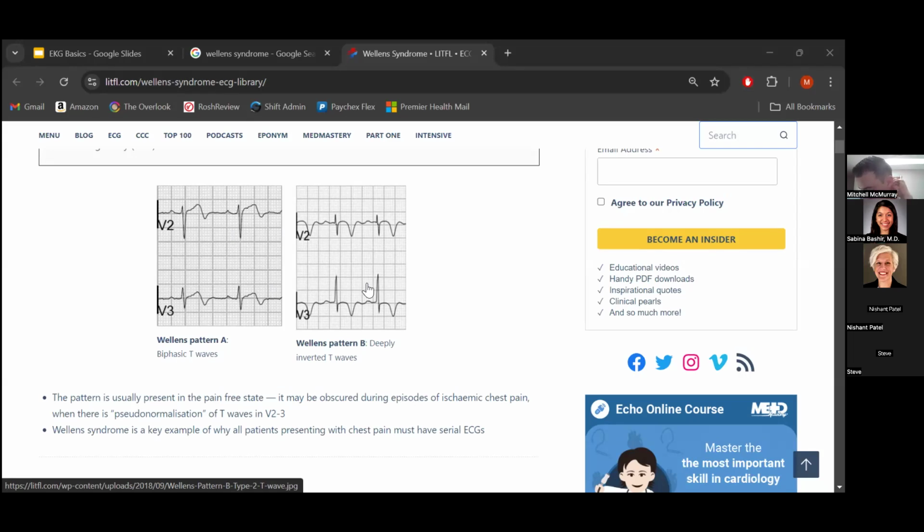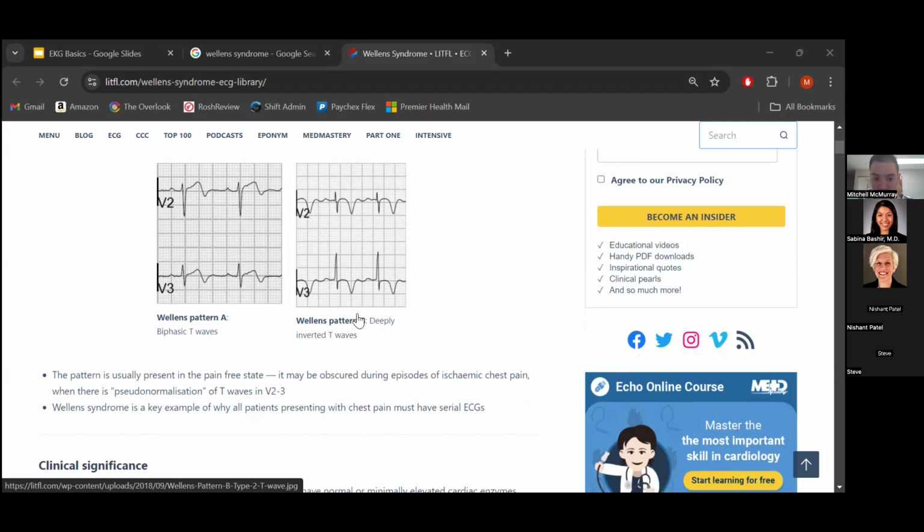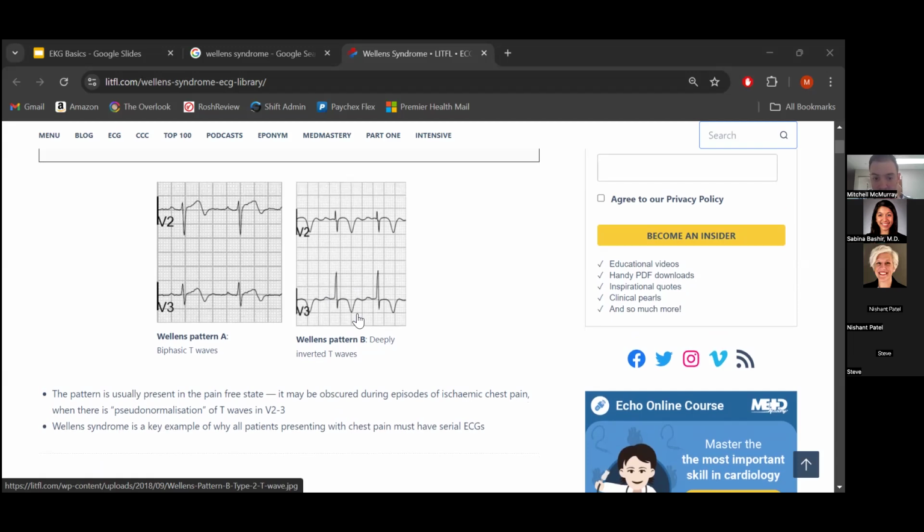Yes. So for everybody that doesn't know what Wellens syndrome is, it's a finding on EKG of T-wave inversions like this. It is basically stenosis of your LAD, so it is kind of like a heart attack, but not yet. What Nish is describing is that he saw some very scary looking T-wave inversions like this, which would make me nervous as well, and then he sent him to the ED. In theory, Nish, if your T-wave inversions were the same, that's one thing.